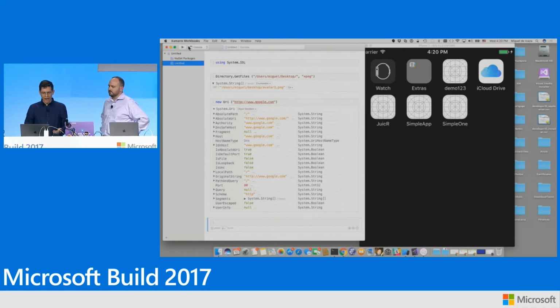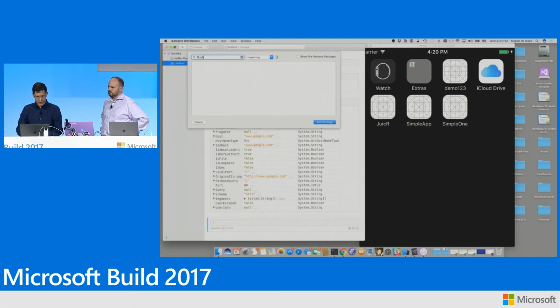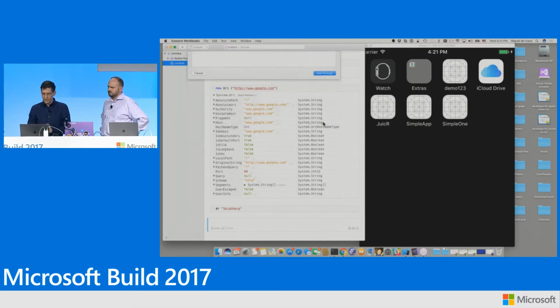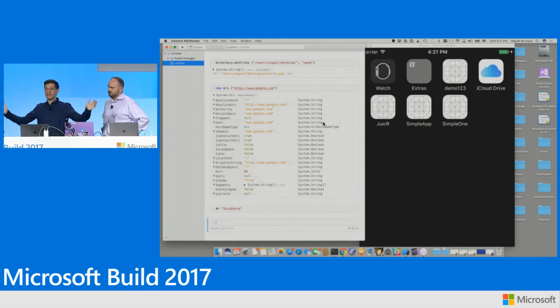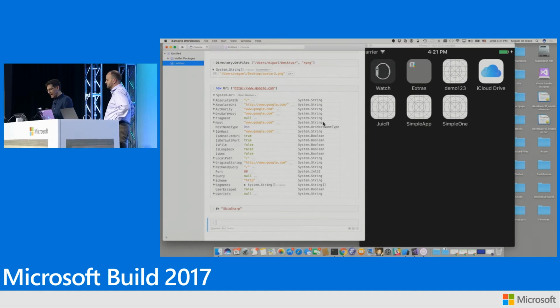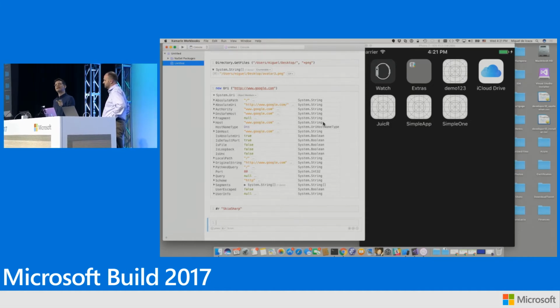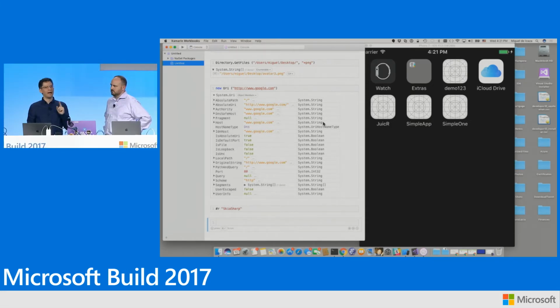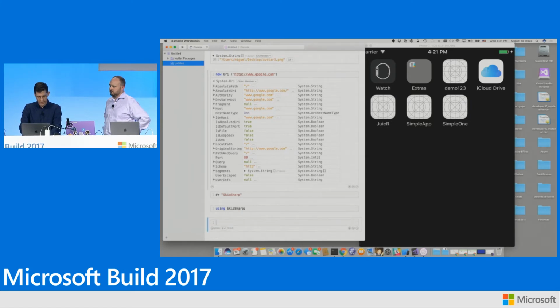Now, I do have this thing loaded, so I can go and add a NuGet package. So I can say SkiaSharp, which is our 2D graphics library that we've made cross-platform, works on every platform: server, client, desktop, everything. It's a high-performance graphics library, the same one that powers Android and Chrome. So let me show you what I can do with this thing, so you can get a feeling for what you can do with Skia.